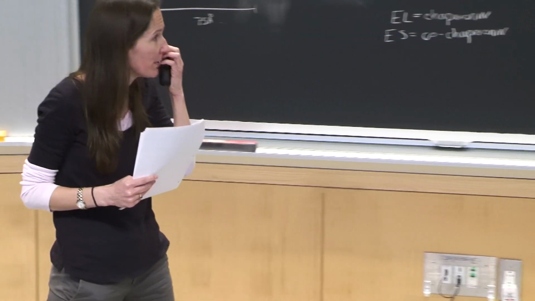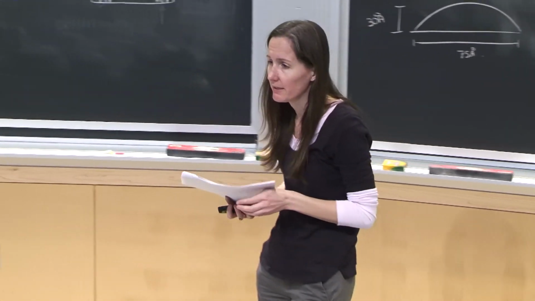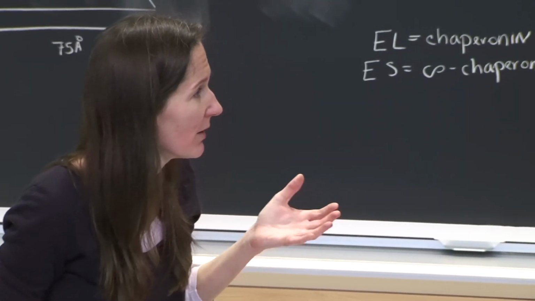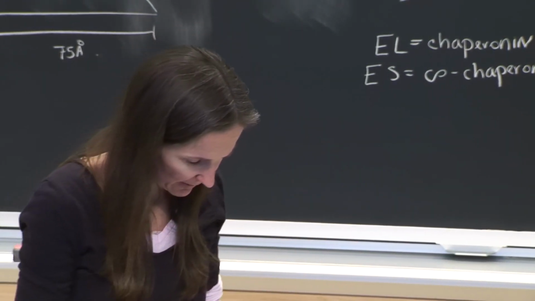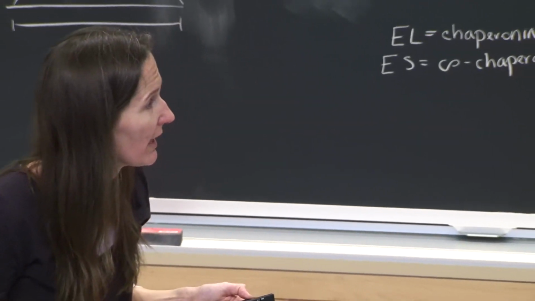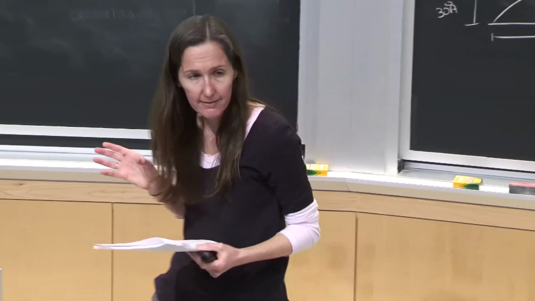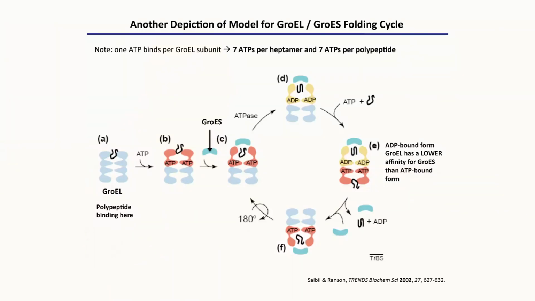So this is a case where we can think about the affinities of the ATP and the ADP-bound forms of GroEL and what that means for GroES binding here. The ADP-bound form of GroEL has a lower affinity for GroES than the ATP-bound form. So each GroEL heptamer acts as a single functional unit, and both rings are active as shown here, but in different points of the cycle. The thinking is that ATP binding and hydrolysis drives unidirectional progression through this cycle.